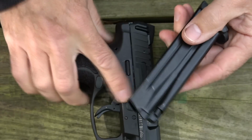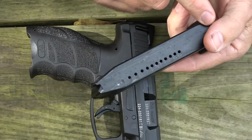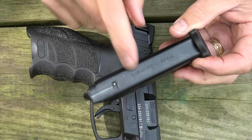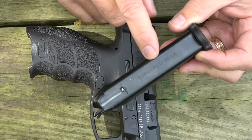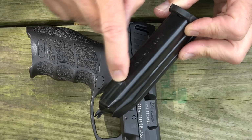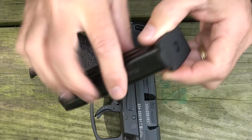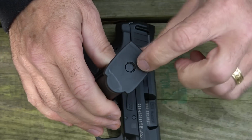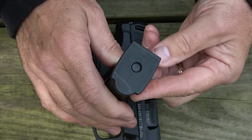The magazines are just exceptional. They're steel, 15 rounds. HK does a great job. It says made in Germany, so you know that these are OEM mags. Small little catch here for your mag release. It has a soft polymer base plate, easily removed, just push in, and then this comes sliding right off.